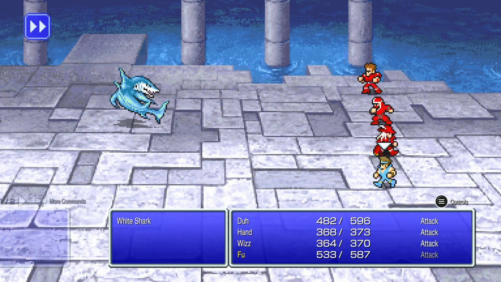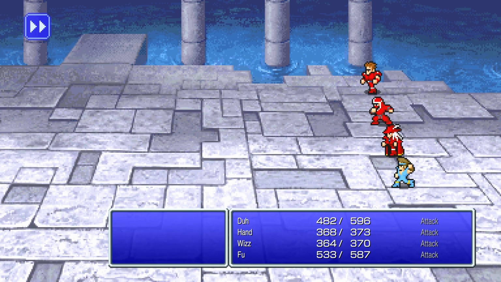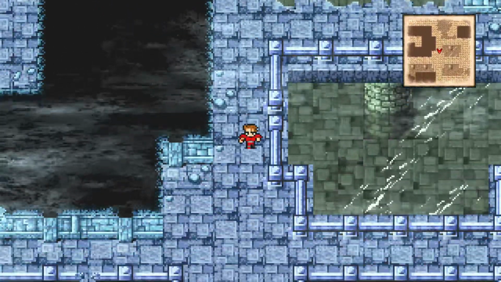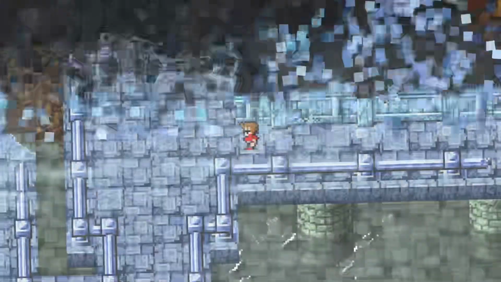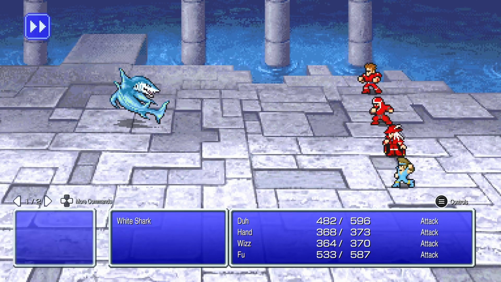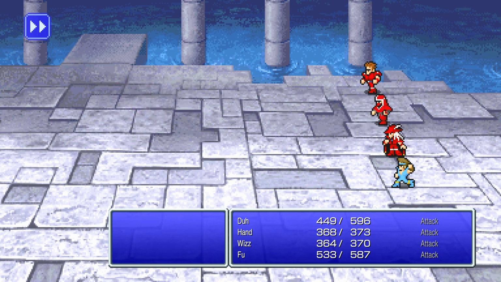Yeah, so we just get more white sharks. I'm getting it to sound repetitive, and we're only 7.5 minutes into the video. But I kind of don't want to cut too much of the dungeon because it is part of the game. So, do we just cut out massive chunks of the dungeon because it's not that visually interesting? I don't think so. It's a classic Japanese RPG. Dungeon grinds are a massive part of it.